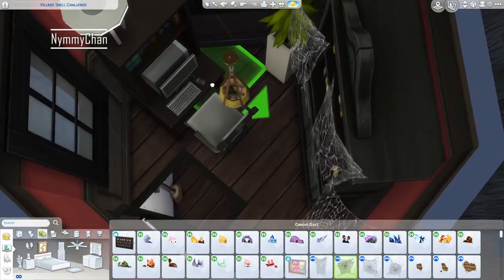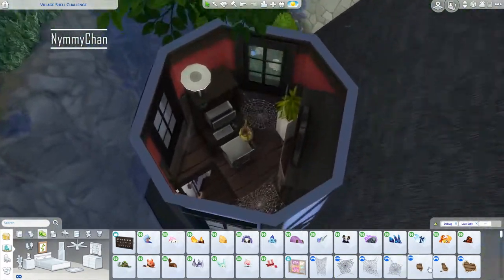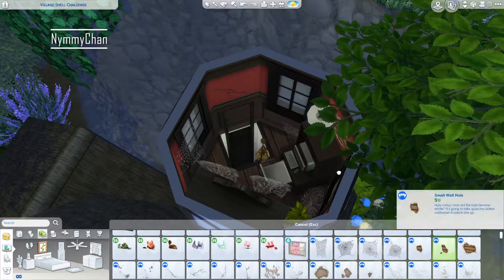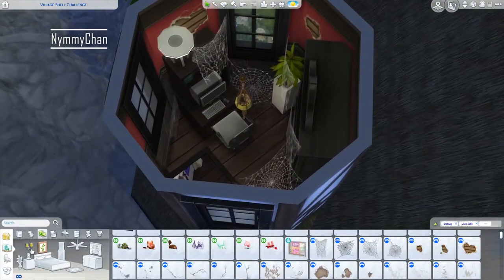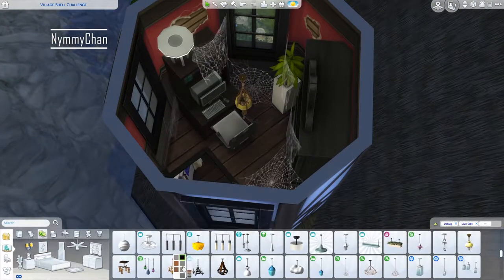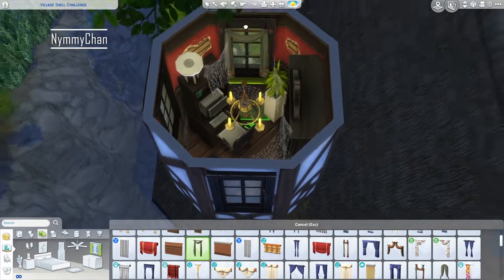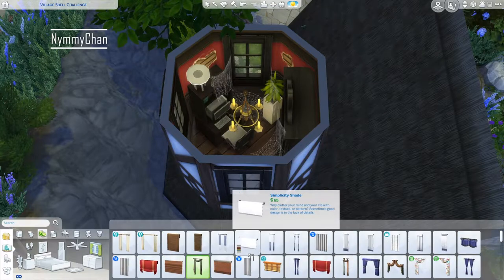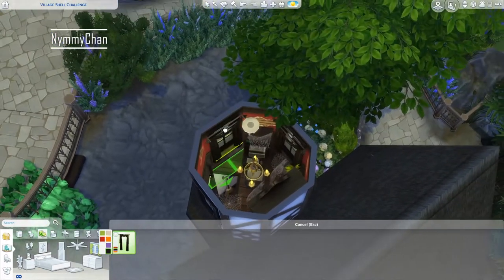And then we are adding some cobwebs just to make it look like no one has been here in a very, very long time. Because this place has been empty for such a long time, like years and years, if not centuries. Perhaps 284 years ago that someone has been here. Though obviously there is a computer, so there has been someone here recently.